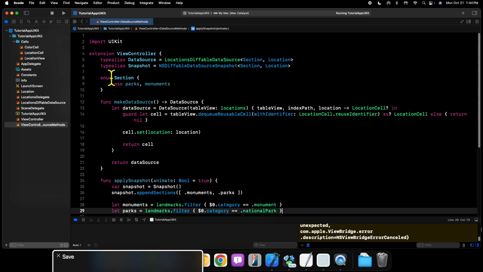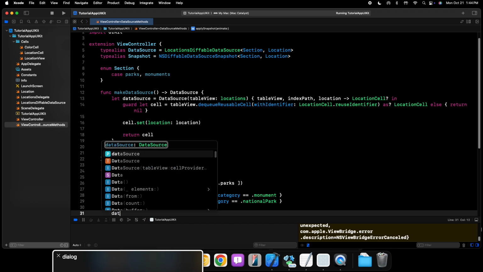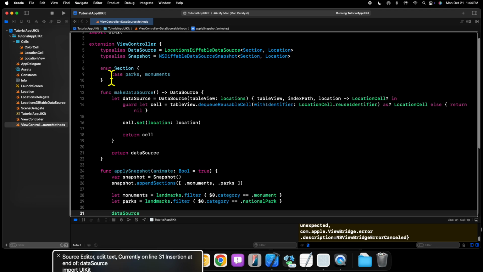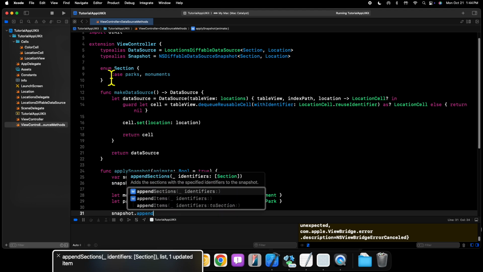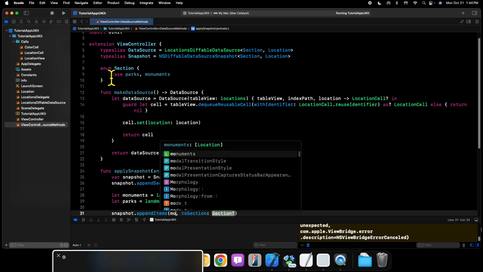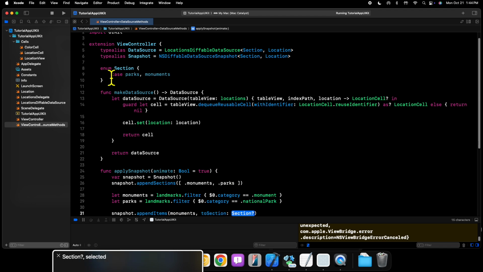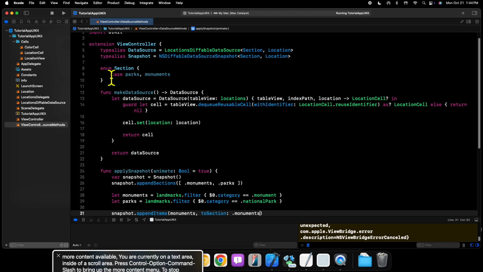All right. So once we've done that, we can then say snapshot dot append items, and then we'll say monuments to, we want to append that to the monument section.